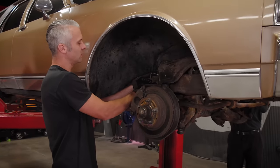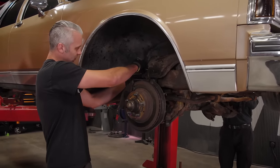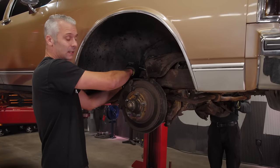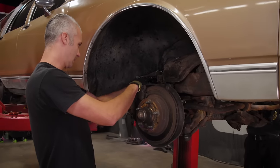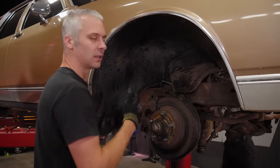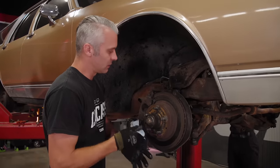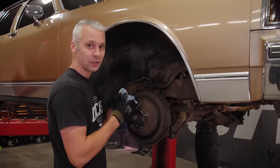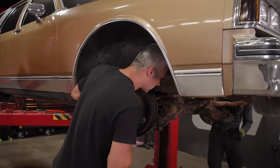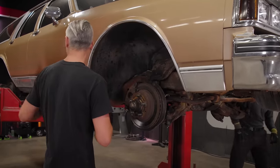We're not gonna bore you guys with every nut and bolt that gets this car apart. Now, one thing that we've noticed, we thought this car was super clean, but it has definitely spent some time in the rust belt. So it's gonna be a little bit of a challenge to get some of this stuff apart. But me being from Minnesota, I'm kind of used to that. So it's nothing that a big hammer, a torch, and some big wrenches can't handle. So we're gonna go ahead, strip all of this down, and we'll work on getting all the new parts on this thing.